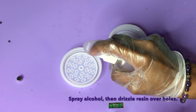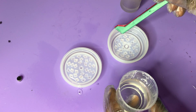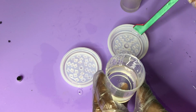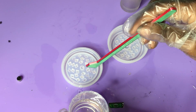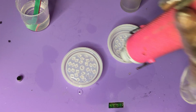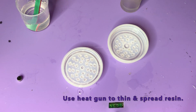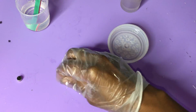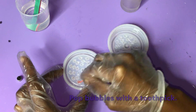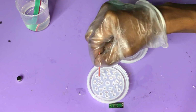Alright, so what we're going to do to start out is I went ahead and sprayed some alcohol first, because I realized that this helped the bubbles that form in those prongs rise to the surface a little bit easier. So I'm doing that this go around, and I'm just creating that even layer like I typically do. Use that heat gun to thin the resin out and spread it. It also helps the bubbles come to the top a little bit better, so you can get in there with that toothpick and get everything popped. So just go ahead and continue doing that.